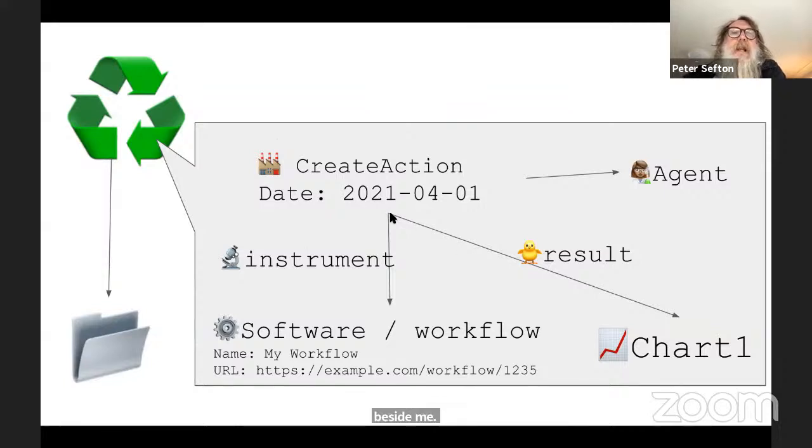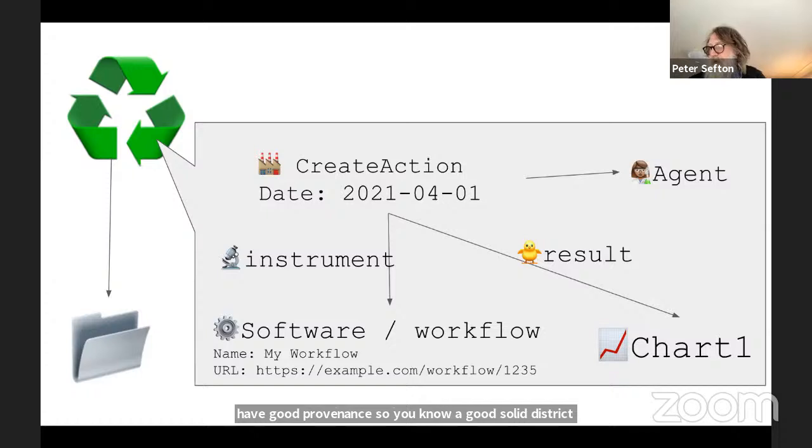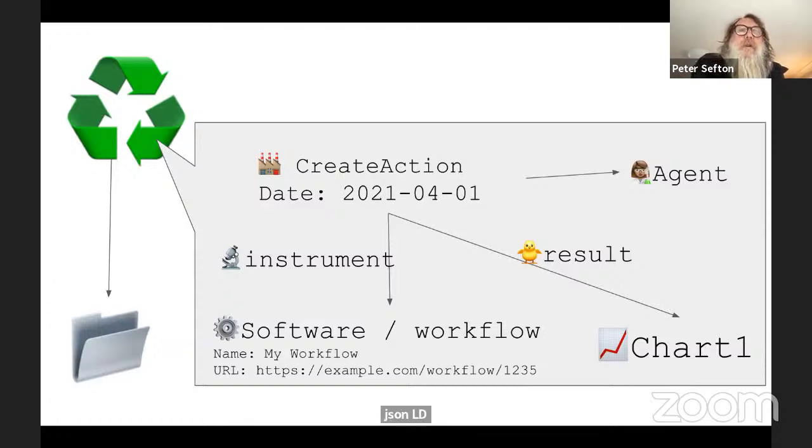And importantly, if you have a picture or data that's come off a microscope or from some field work or something, it's really useful for people who want to reuse data to have good provenance. So a good solid description of how the data was created, using exactly what tooling, what software, what physical instruments. So using the linked data JSON-LD, you can describe provenance. And the way we do this is RO-Crate uses a vocabulary called schema.org, which was invented by the web industry, Google and Microsoft and others, to help them extract semantic information out of web resources.